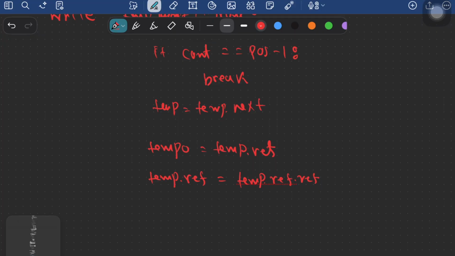And tempo is initialized with none, and we decrement self dot counter by 1.